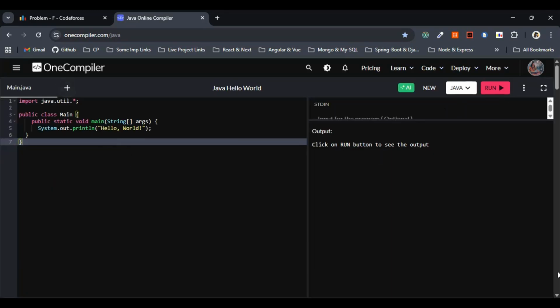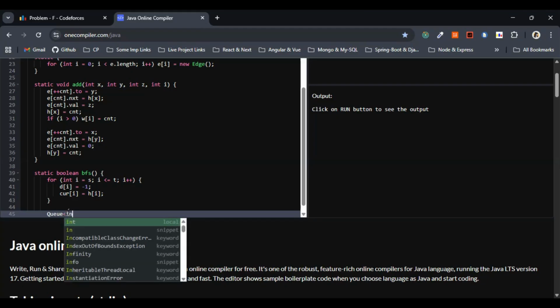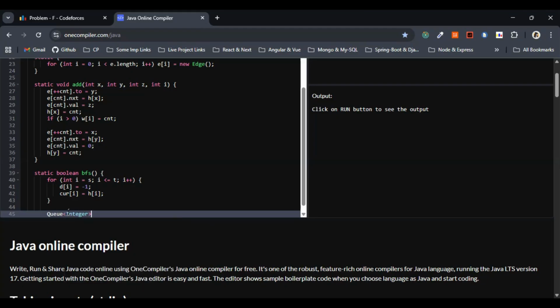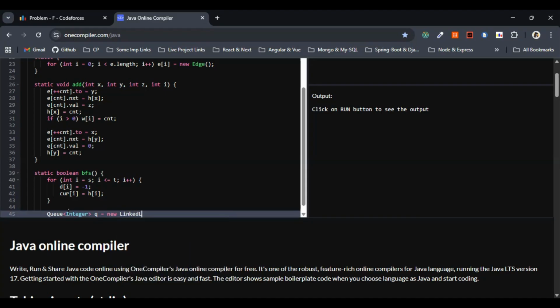Let me go with the Q again here. I'll just keep integer here. So I don't know what was happening there actually. So this one will be Q equals new linked list actually. This is fine.